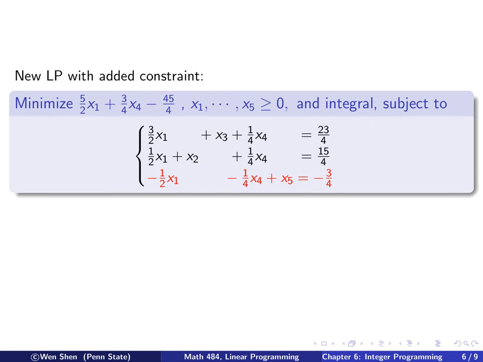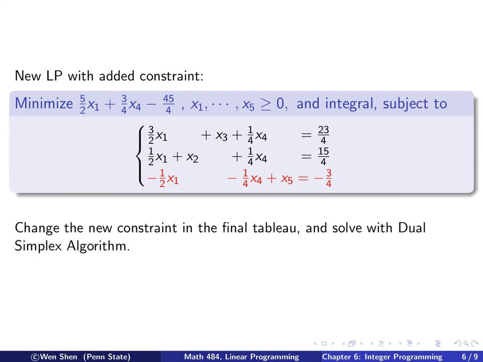Okay, now we have a new LP problem with the added constraints, and it's being repeated here. So this is the final tableau from the ALP assistant computation. And on that, we add a new constraint, which we discussed on the previous page, how this is obtained, okay, with a new variable. And now we can solve this again. Okay, so here we see that x3, x2, x5 are the basic variables. And on the right-hand side, these two are positive, but I have a negative term here. So you should use the dual simplex algorithm to solve this.